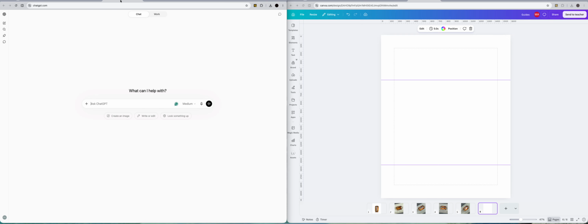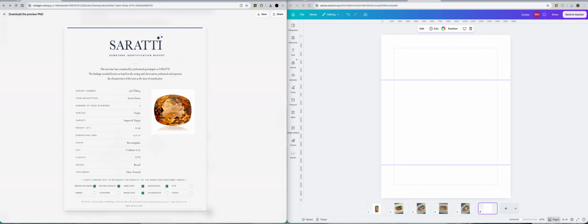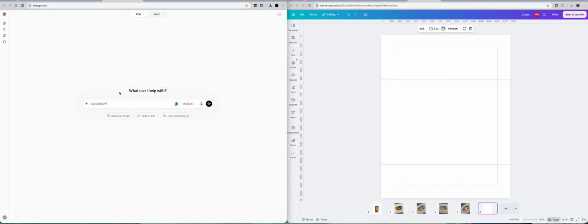Now, what we'll be doing right now is that we want to make sure that each and every gemstone would come in with another certificate, because this is a requirement we now have to do. There are two ways of doing this. Number one, open a new chat, okay? And then you are going to give the prompt.